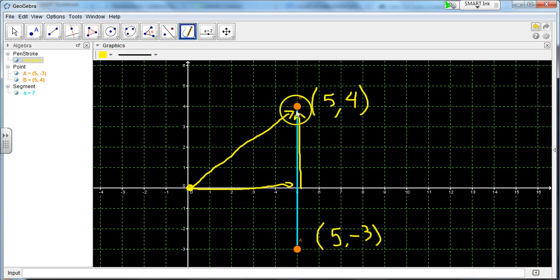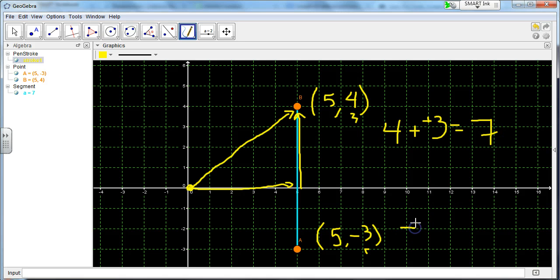So to find the length of this, even if we didn't have the picture here, if we just had ordered pairs, since the x coordinates are the same, that means that we had to go over the same number. That makes it a vertical line because our x coordinates aren't different. Otherwise, B or A would be at a different horizontal spot. But because our y coordinates are different, what I can do to find the length is just take one of the y coordinates, like 4, and subtract off the other one, which happens to be a -3. When you subtract, you're adding the opposite of a -3, which is now a +3. So this segment has a length of 7.